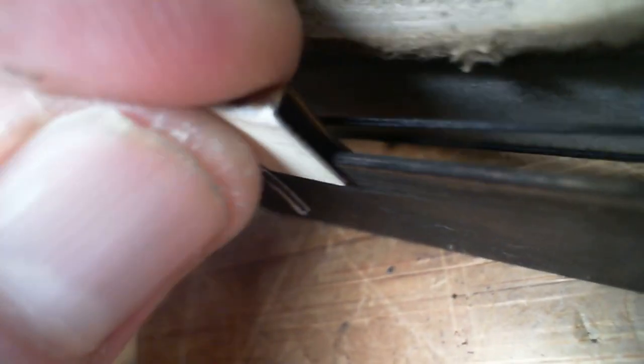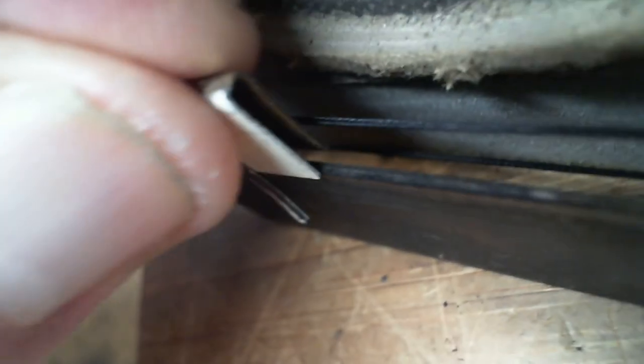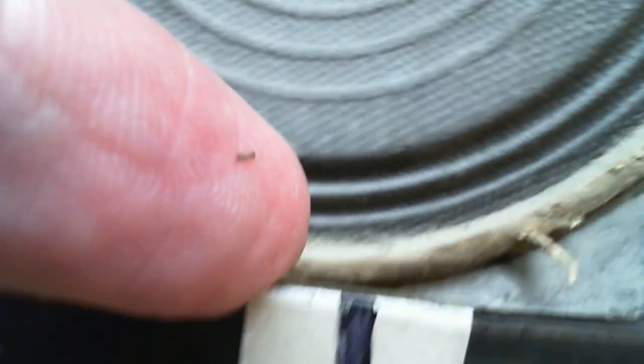Look at the back. He's glued this to the string. Is that what that is? Oh my gosh. See if I can just pull this off and take a look at what he's done here. Well, not there. Not out in the middle of nowhere. Yeah, out in the middle. Not at the ends. In the middle.